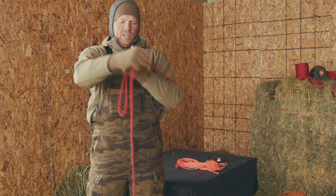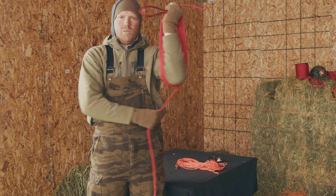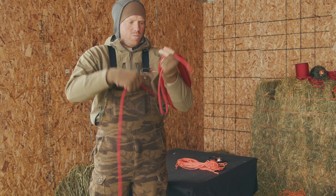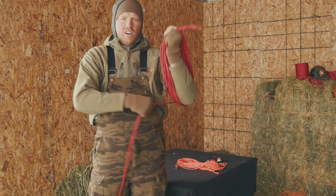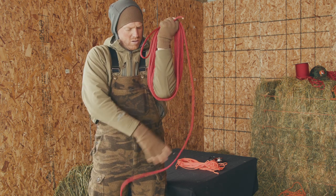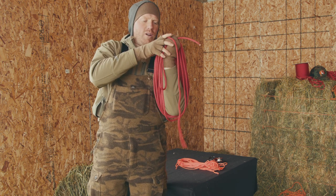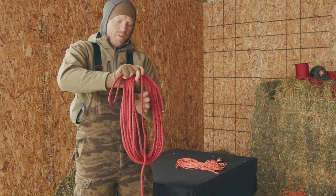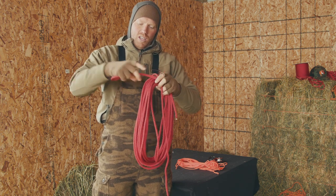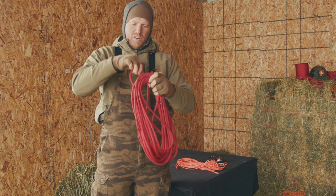Once doubled, put the rope in your hand with the loop visible. Take the tail end and put it between your fingers — you'll need it later. Then wrap the rope around your elbow, using your right hand to pull off any knots as you go. Keep it nice and loose, not too tight. Once you've wrapped it all, take your new tail end, bring it here, and take your arm out — leaving you with both your start tail end and your finished tail end, plus your loop.